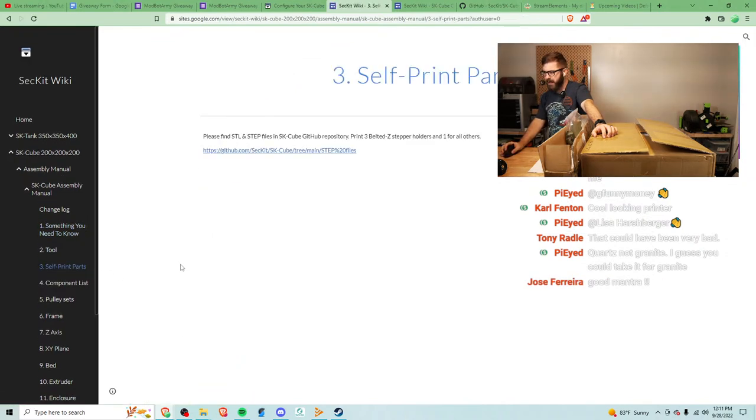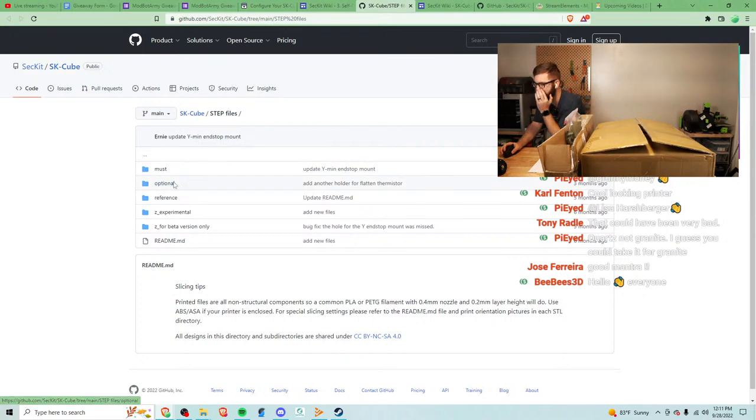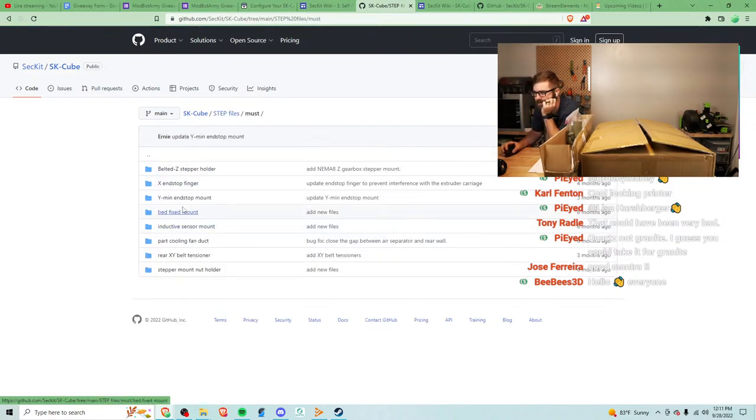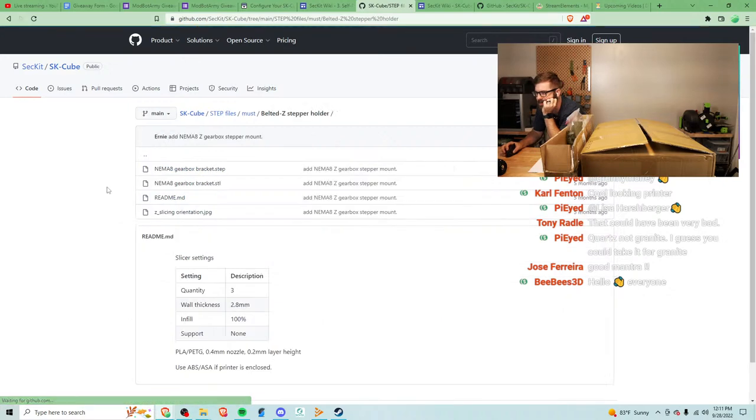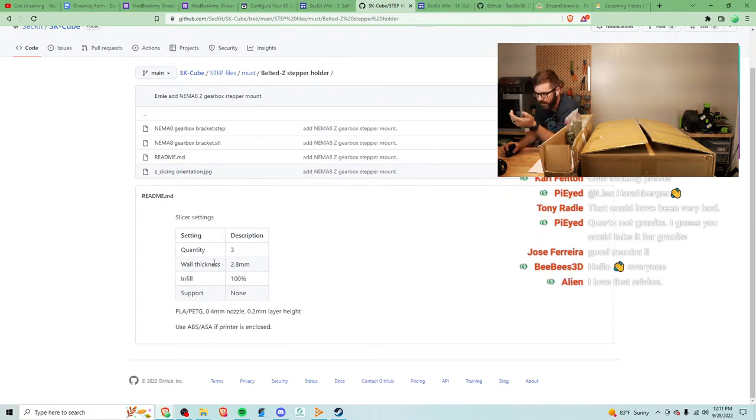Okay, so again, self-printed parts I already did. They are available in the GitHub repository. They did a pretty good job of organizing everything. So there's a folder called must, and each of these contains one STL, the step file for it, the slicing orientation, and then information about quantity, infill, support, and material.